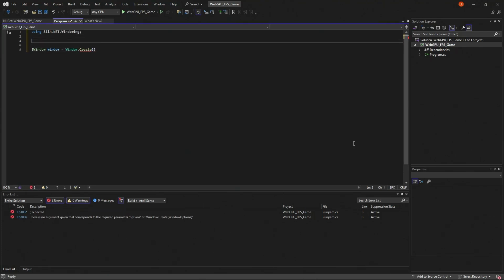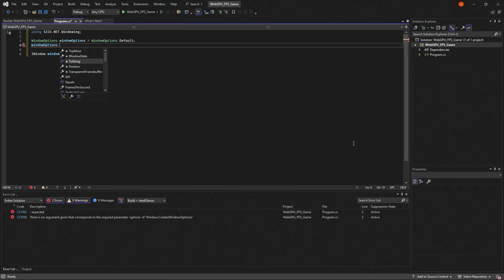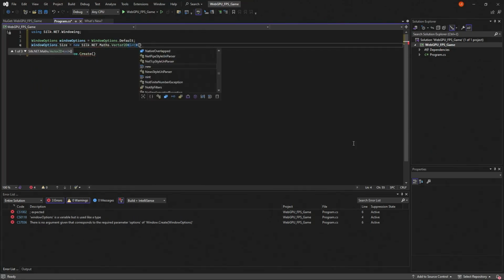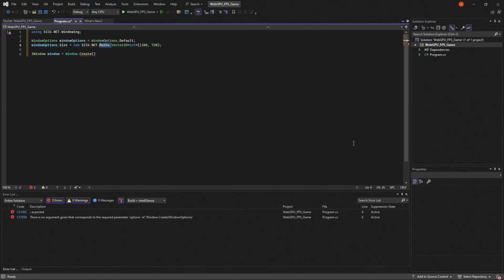So here I can say window options, and you can just say default, that's fine. And then for the window options, we can set the size. It auto-suggested already, and I'm just going to use this size. You can use whatever you prefer, and I'm going to move this to usings.